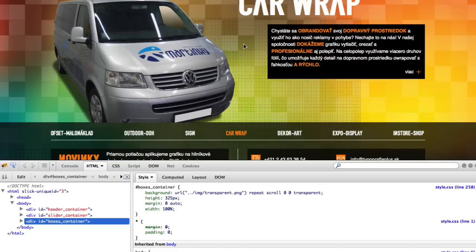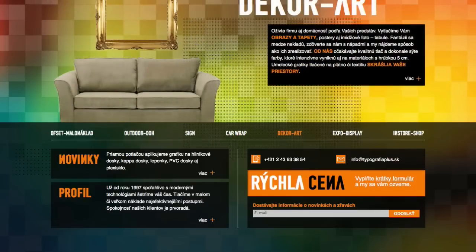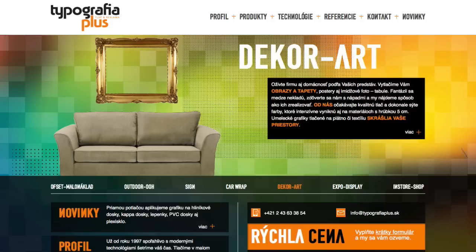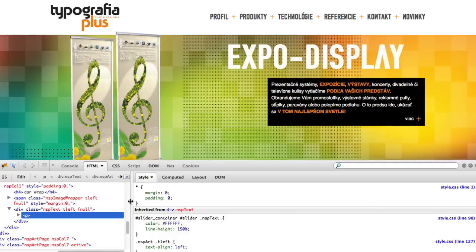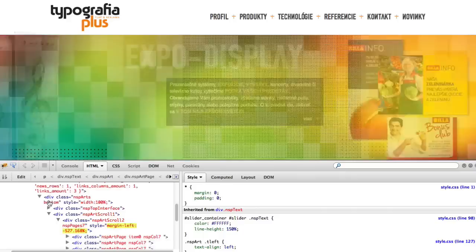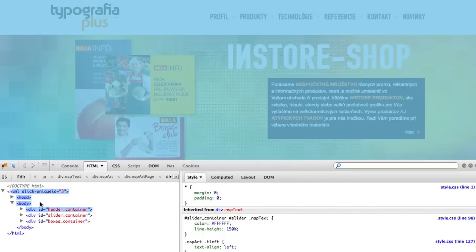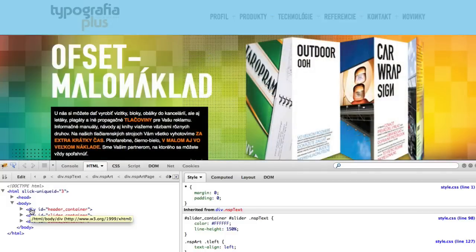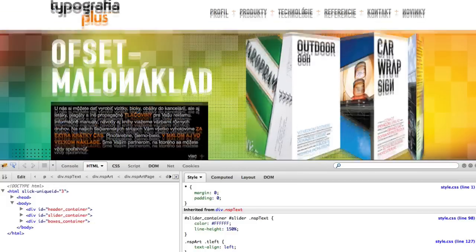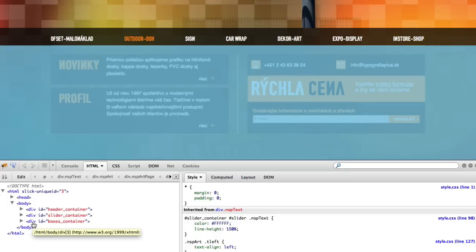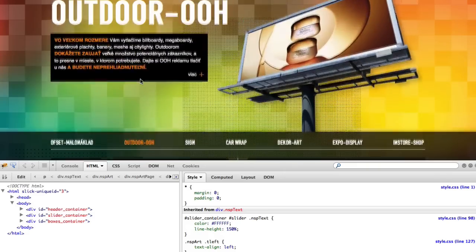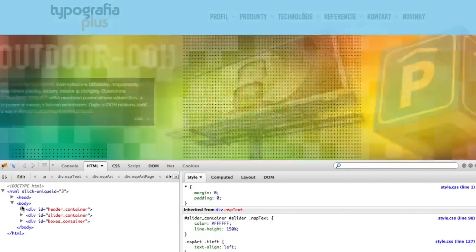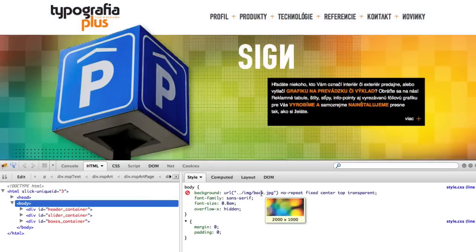So let's review the site that was being used as an inspiration. And what's happening here is two things. First of all, I want you to understand that the structure has as much to do with the style as the CSS does, because let's open up our Firebug, right click, inspect with Firebug, and let's examine the structure of this document. And you're going to see here that it's a very simple layout. It's a body, and then it has a header, a slider container, and then if we scroll down, it has the bottom boxes container. And what's happening is, as I could see, the content is scrolling over the top of that background image. So I suspect that the image, and I'm correct, is right here in the body.